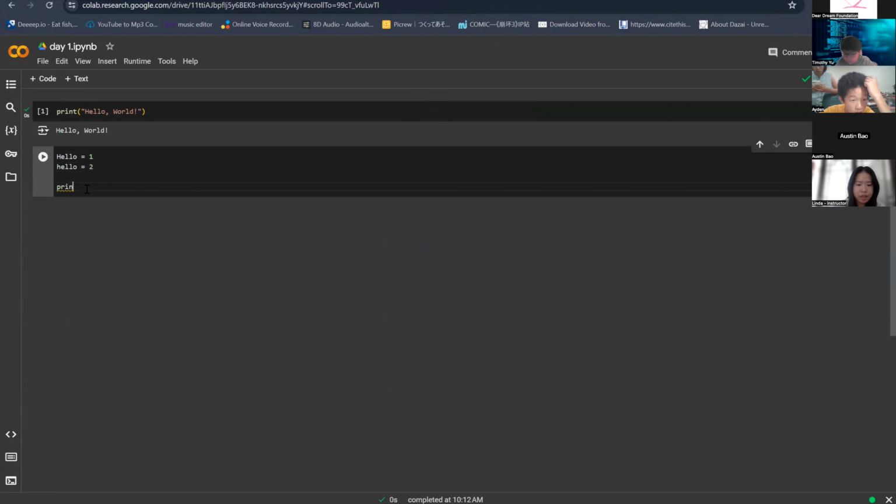So when I say print hello, it'll actually print 2, which is the second variable. But if I change this to capital H, it'll print 1. So what you can see here is that hello with a capital H is different from a lowercase one. You need to keep that in mind because you don't want to accidentally use a variable that doesn't exist.